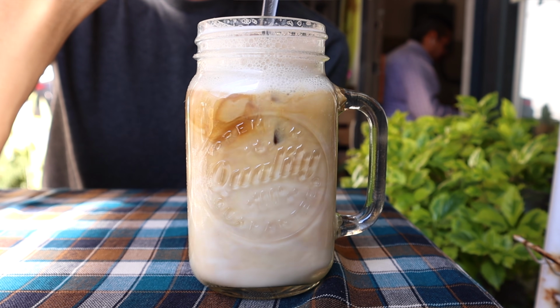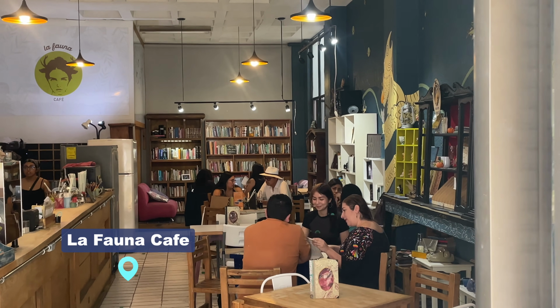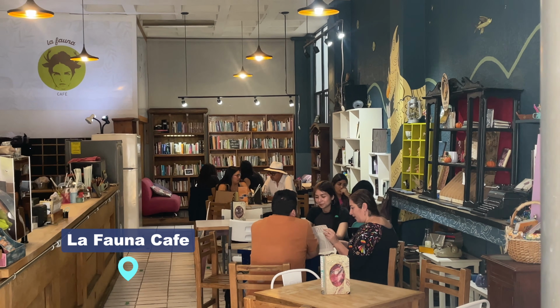So there are a ton of little restaurants and cafes here in the center of Cuernavaca. Right now, I think we're at one of the trendier places. Cuernavaca is not really a digital nomad hub, so you won't find a lot of digital nomad type cafes like you'll find in Mexico City or Oaxaca. But we did find a good spot.